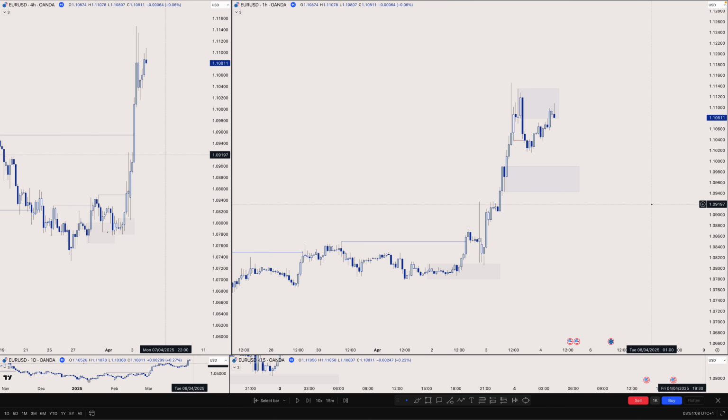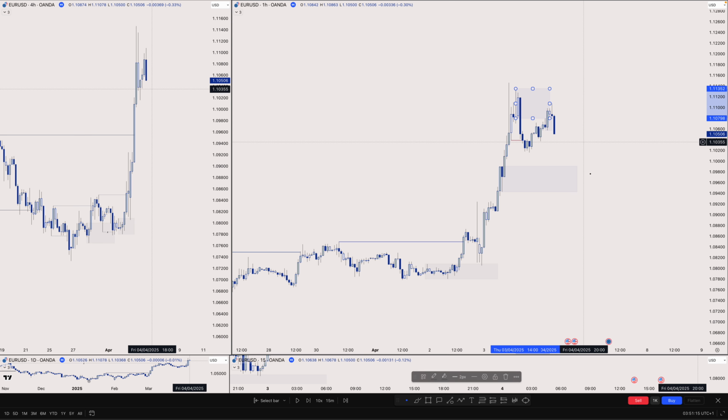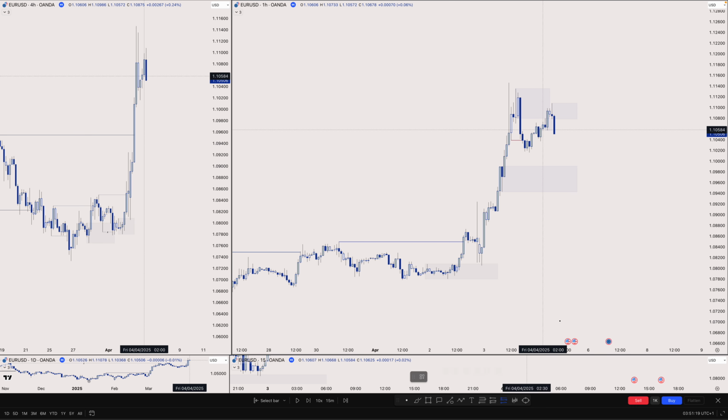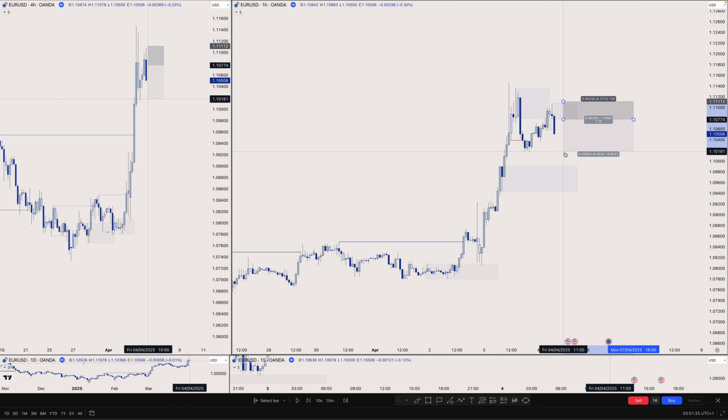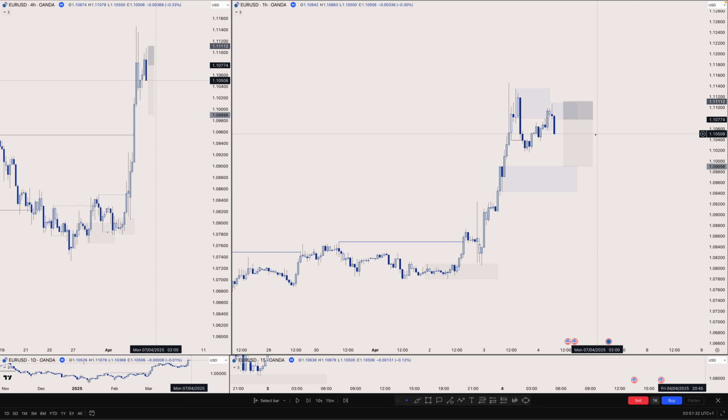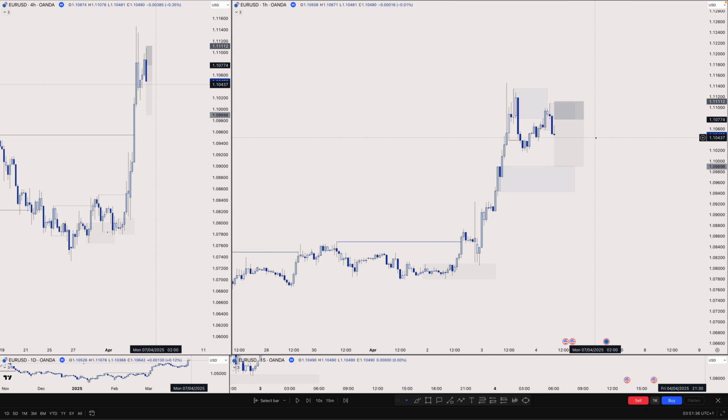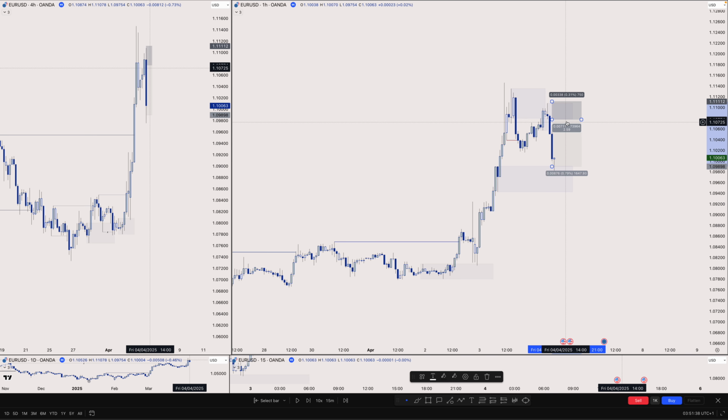Anyway, this demand was in control, right? After this supply mitigation, we got the flip. So for the aggressive entry model, yeah, we can definitely capture this kind of low entry up to this demand, or even take this low as a target. But yeah, this makes sense. This is not the way I trade, but I think it did work. Or we didn't pull back. Okay, we didn't pull back.